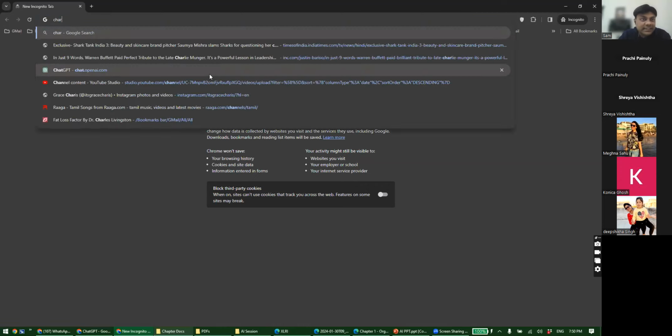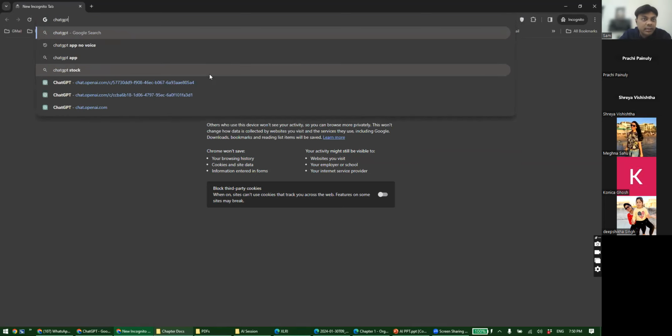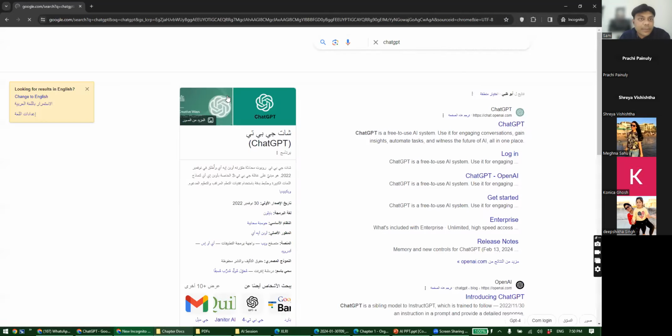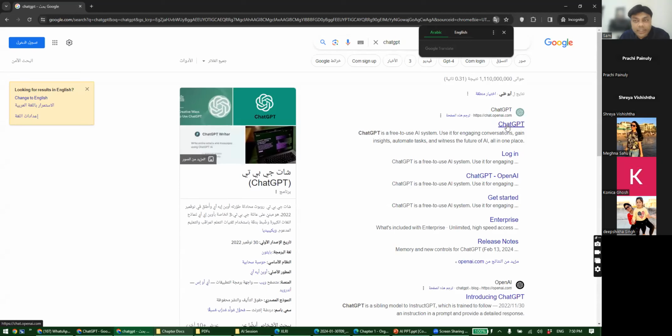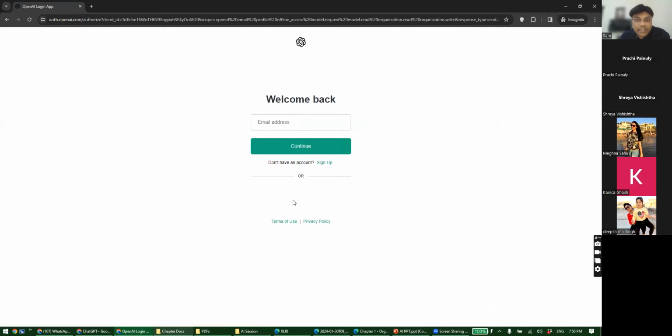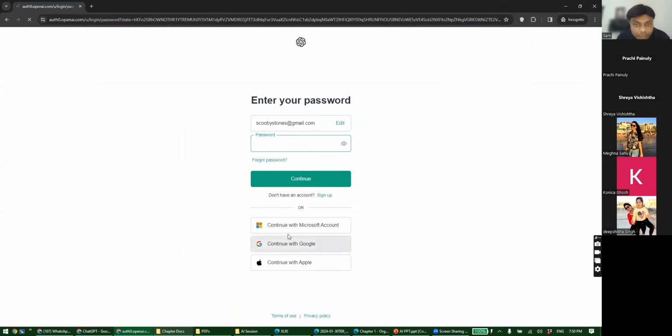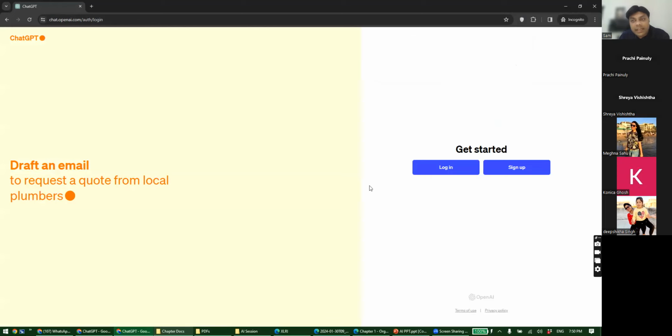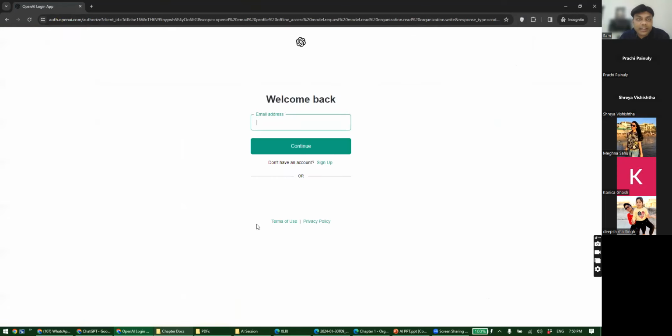ChatGPT. So I'll just search ChatGPT in Google. And when I search that, since I'm in UAE, it shows Arabic. So first link is ChatGPT. When I click it, it'll ask me to log in, standard login procedure. I click on it. I give Google, because generally it gives me the Google prompt. Yeah, continue with Google. And once I continue with Google, it'll use my Google credentials, which many of us would already have. And once I give all the credentials, we log in.